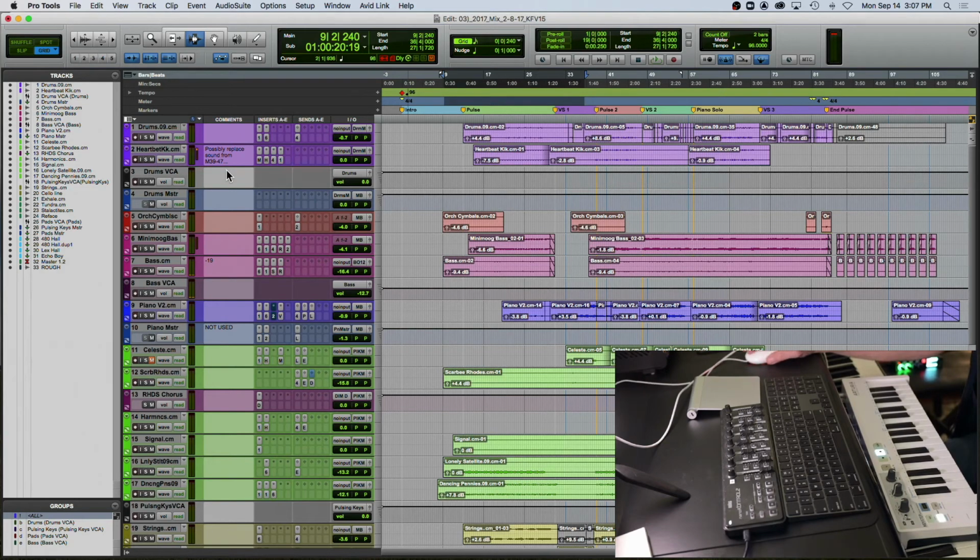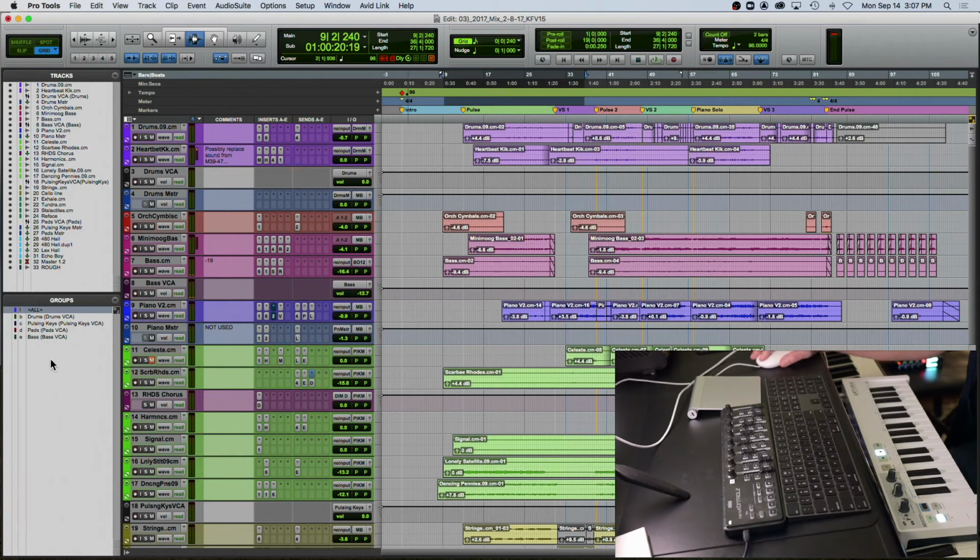Now, we went over this a little bit last semester, but over here in my groups, you could see I've got a group called All, and Pro Tools comes with that by default.